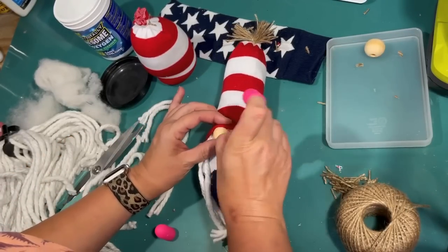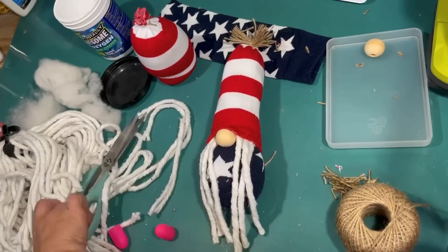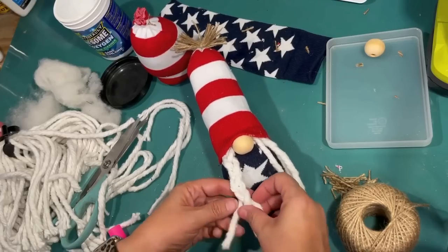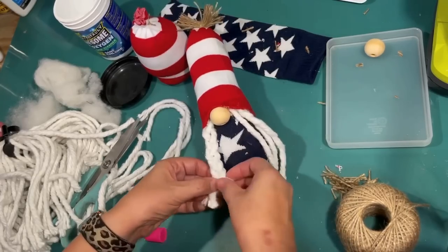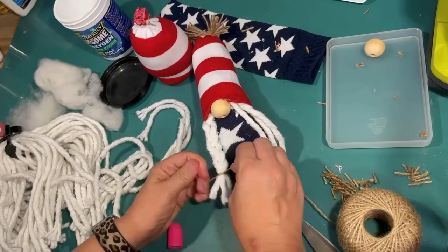This is my first girl gnome that I've ever done, and I think she turned out really cute. So now that I have her hair on there, all I do is just a simple braid until I get to the end of her hair. And then I'm just going to use that same twine that I used for the pom-pom and everything else and just tie the bottom of her braid.